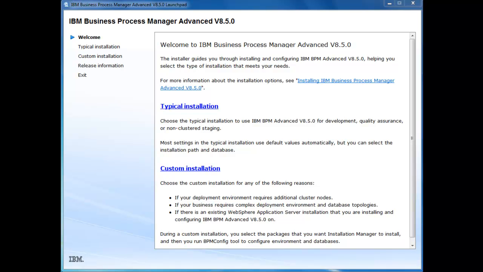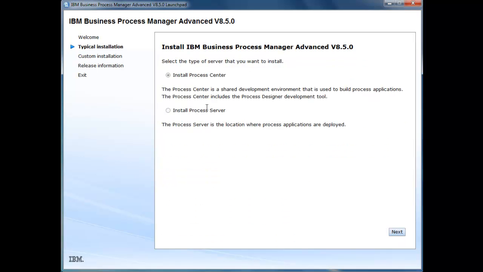On this first screen, you need to select an installation type. We will select the typical installation option, and this is best for a one cluster, one machine development type environment. The custom option is best for a production environment where you will have multiple clusters, maybe one for an application, one for your support software, like maybe a performance data warehouse, one cluster for messaging engines, etc. For this development environment, we will select to install the Process Center option. The Process Center server has an integrated process server to run processes as you create and test them.